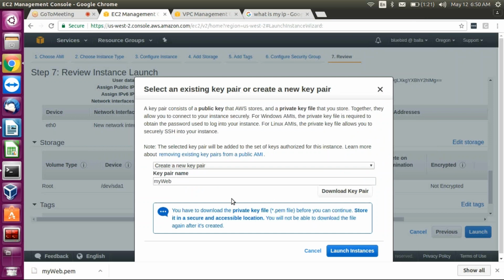Remember that. When launching any machine, download this key and keep it safe, and then you can share it with your team if someone else is trying to connect to the machine. I have already downloaded the key, so now I'm launching the instance.